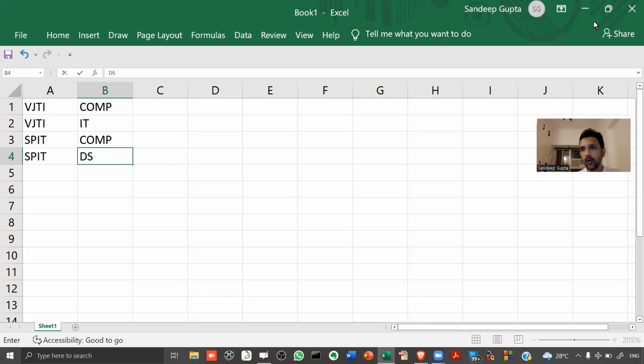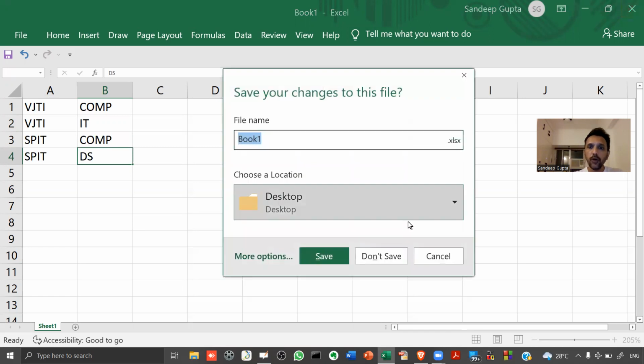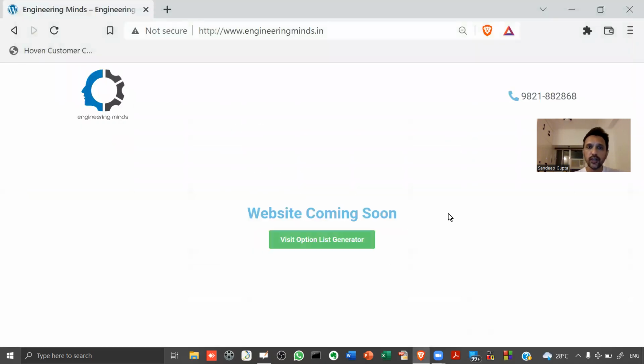Now, in order to develop this options list, one has to do lots and lots of research. You need to find out the cutoff in each and every college. You need to find out how good the placements are in that particular college. And you need to make these decisions based on many other factors like traveling distance, the tuition fees, the minority status of the college, and so on. After spending a considerable amount of time, the student can finally figure out what options he or she needs to put in the options list.